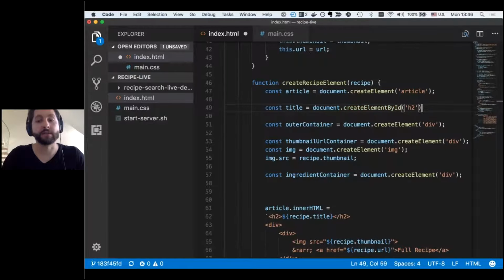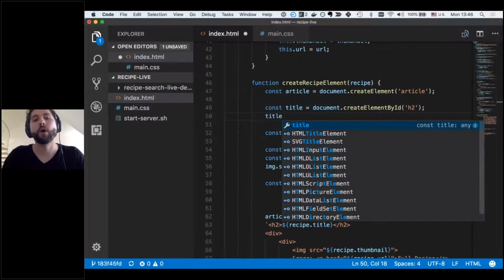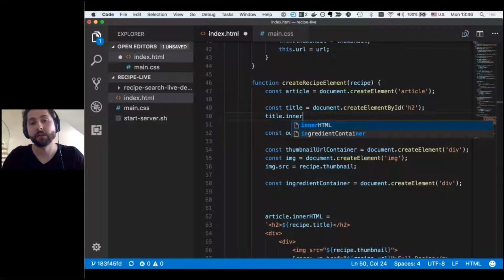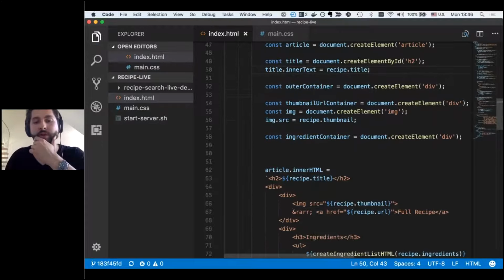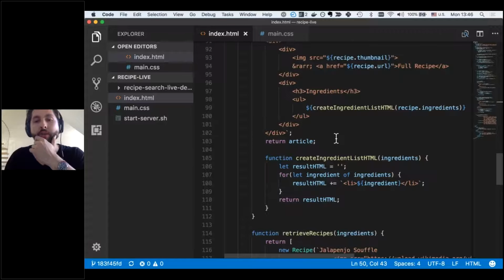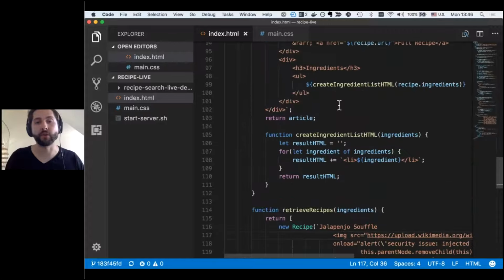Now you can already see this is a lot of typing, right? But the nice thing here is now we wouldn't say inner HTML, we would say inner text. And what this enables us to do is everything that's in here is being parsed as actual text. So if we say recipe.title here, the injected malicious code that we saw below will be injected as actual text. It would not see any parsing, right? And that's the benefit of using this here.